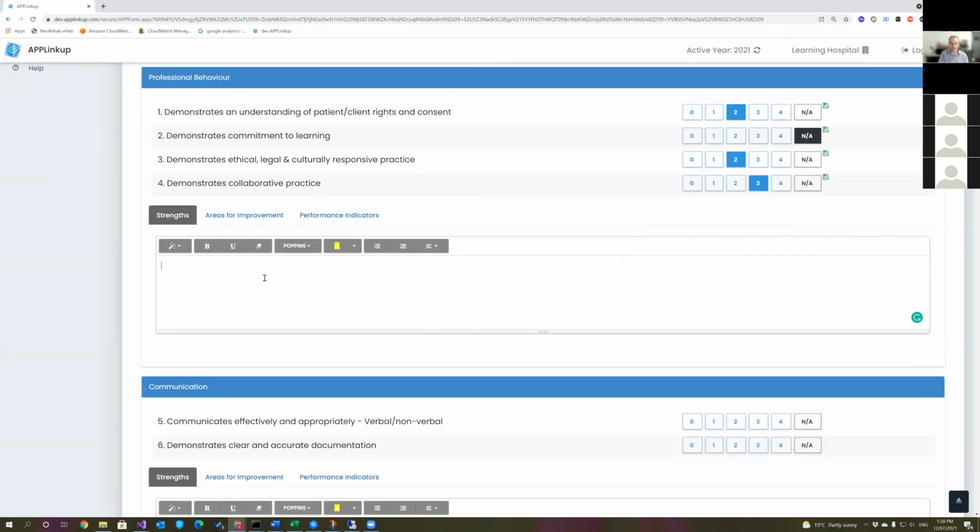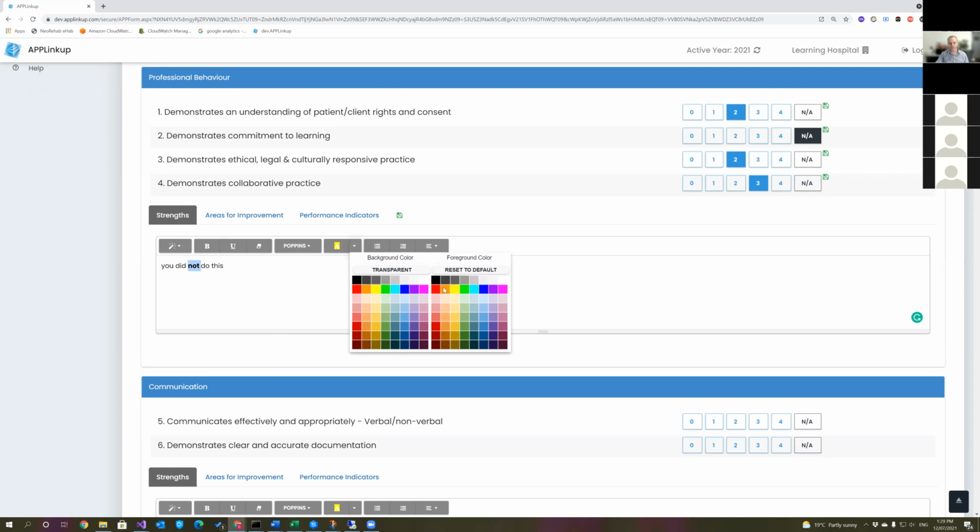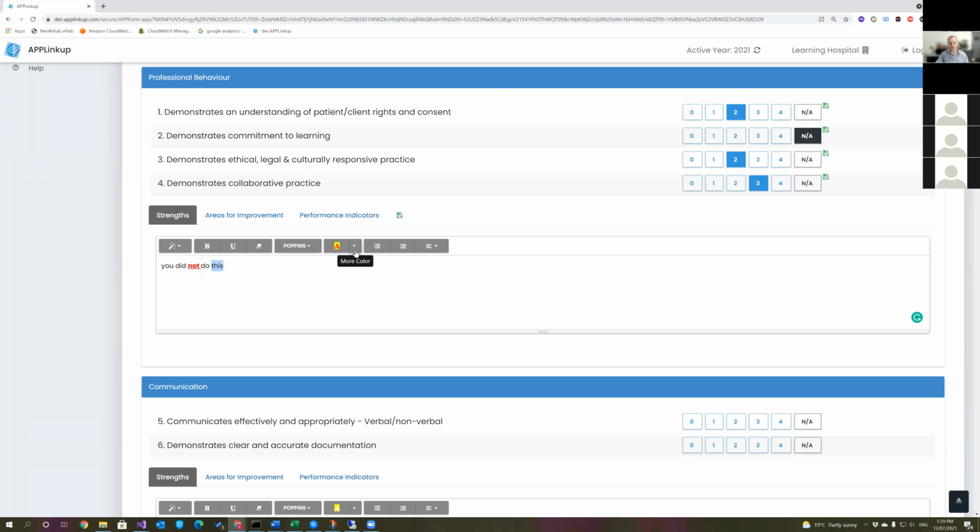Unlike the old system though, we do now have the ability to format these comments. So if you wanted to emphasize things like not, you can bold, you can underline, you can change the font type in there. You can even change the font color if you want to change the foreground color or background color. And the students will be able to see those as well. Perhaps most importantly, there's bullet points in here as well, so you can bullet point things. So in the old system, it just came out as one block of text without formatting. Formatting will be preserved now, so that you can put all of that formatting in there.